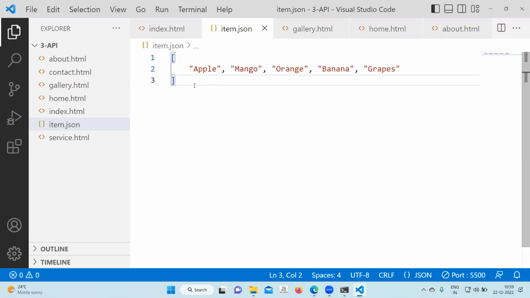Return item.json, come to the index file. Comma should not be there at the last. Okay. Array.